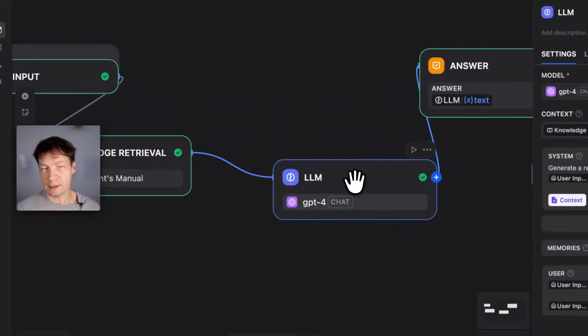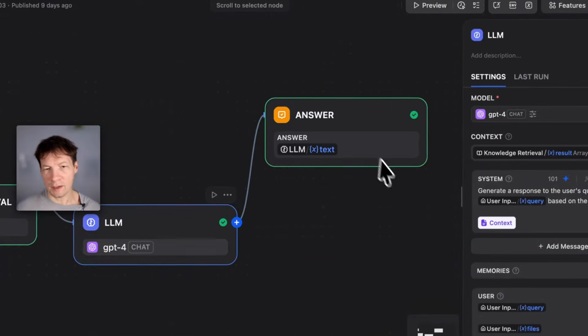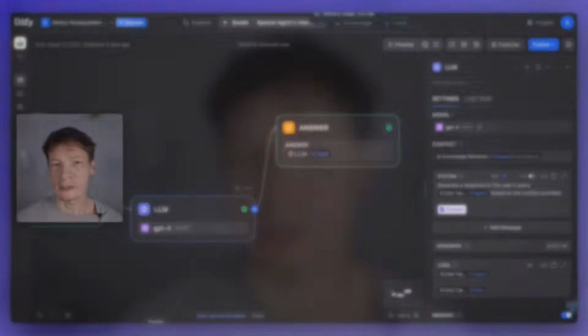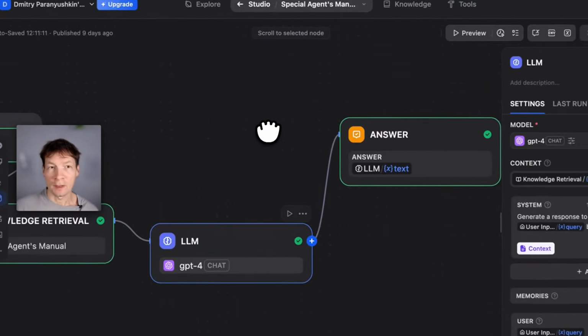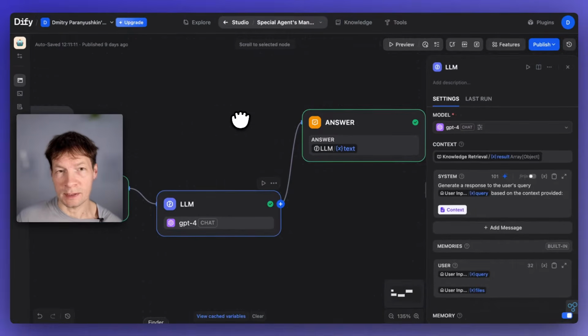So now the model is not just answering anything, but it's basing its answer on the knowledge provided, on the specific content from the book, and then it provides the answer. And then you can embed it into your website or use it with an external webhook and connect it to your other LLM workflows. So if you're interested to learn how it works, keep watching and I will demonstrate step by step how to set it up.